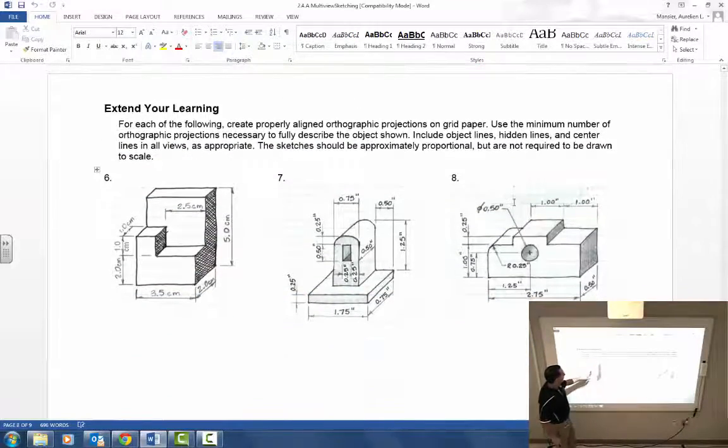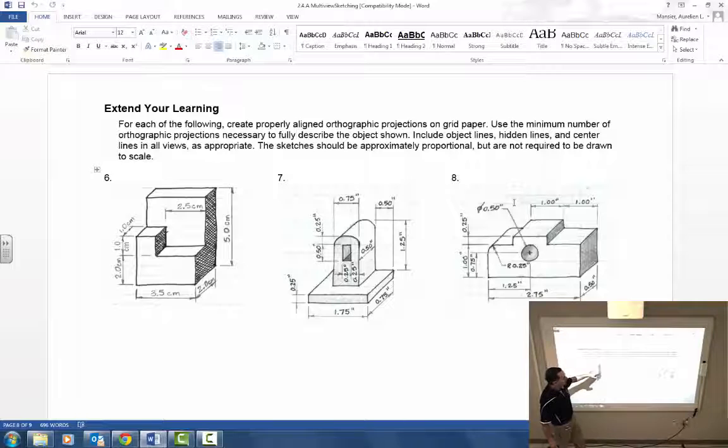And then finally, I have 3 objects that have to be drawn in the notebook. There is a size or a measurement given for each side, but what we can do is just set, for this first drawing, 1 grid space to represent 1/2 centimeter. And then you would draw this object as a multi-view, top, front, right view with the appropriate scale. So each box, in this case, is 1/2 centimeter. I can count to determine the size.